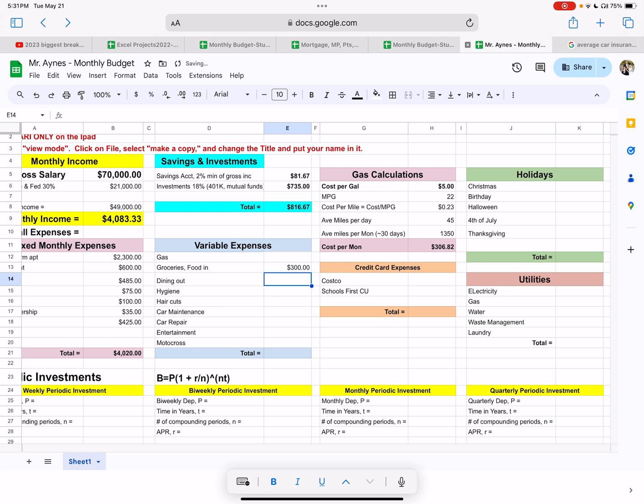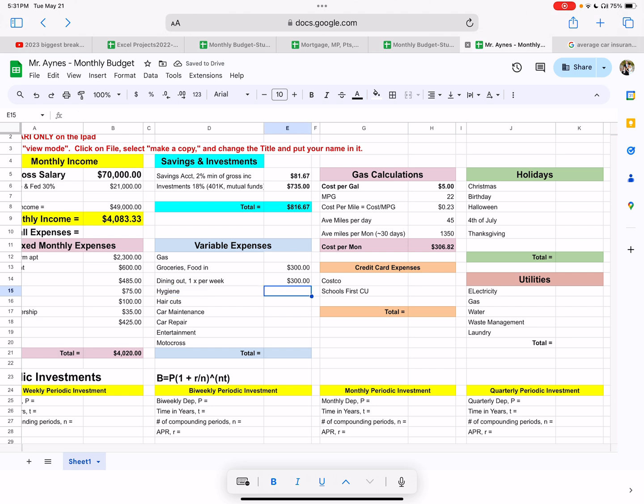So if you dine out once per week and you spend, let's say, 75 bucks, you got to multiply it by 4. So dining, let's make a little caveat here: one time per week. Okay, and if that's the case, 75 times 4, that's 300. So you spend another 300 on going out, and that's only one time a week, guys.